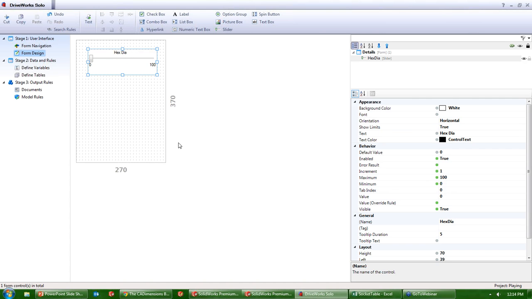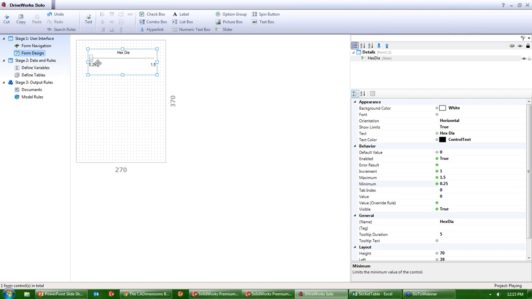What this does is start off with a generic 0 to 100. You'll see on the right side again that we have some controls. Anything in green is a dynamic control that I can change this with. So for my maximum, I really only want a hex that fits up to 1.5 inches, and a minimum down to 1/4 inch.